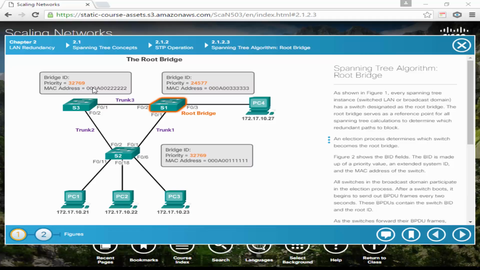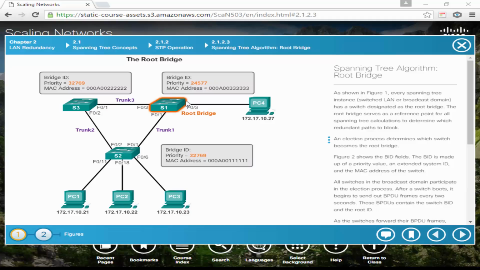So we're going with the highest ID or the highest IP, whatever it is that adds together. We want the highest number, right? Well, spanning tree is the opposite. It wants the lowest number. So 32769 is the default, and so we know this is the root bridge because somebody set the priority lower than the default, so we don't even have to look at the MAC addresses because the priority is going to enable this switch to be the root bridge.